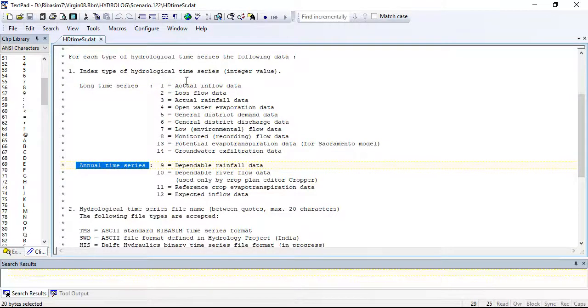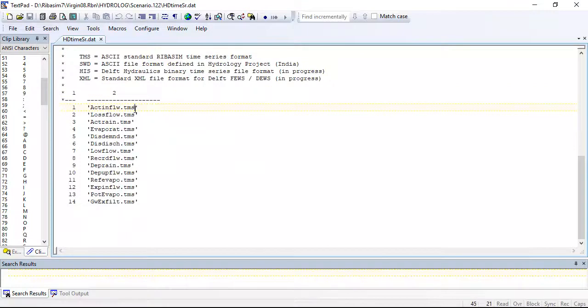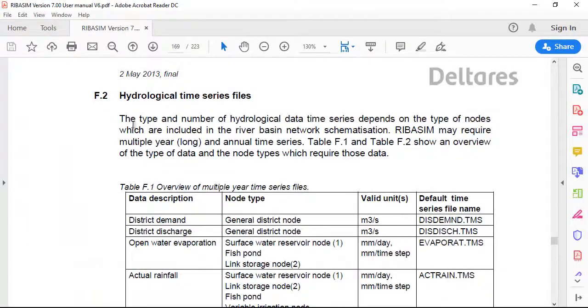Each hydrological data is attached to a particular index, and the .tms files, or the time series files, are attached to these indices at the bottom of this file. The type and the number of hydrological time series relevant to your case will depend on your network schematization. For more information, refer to the user manual in Appendix F.2.